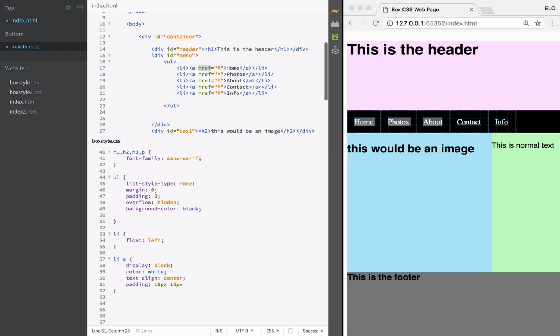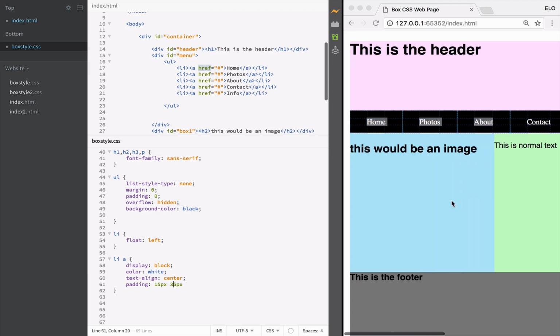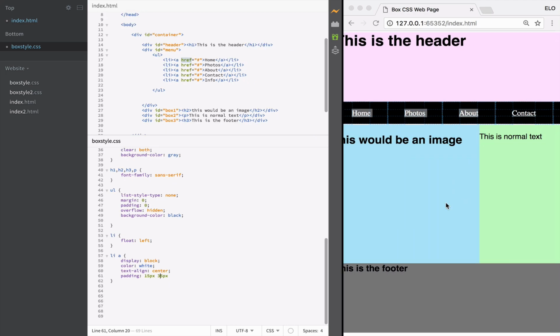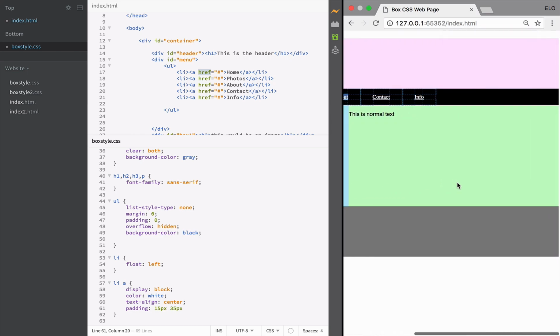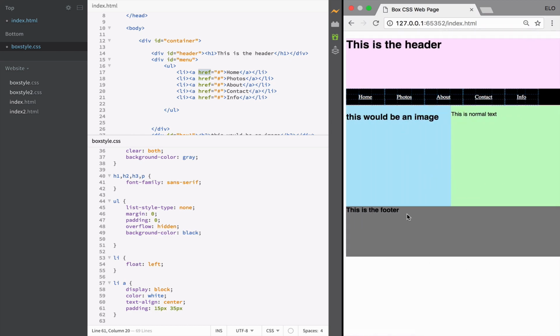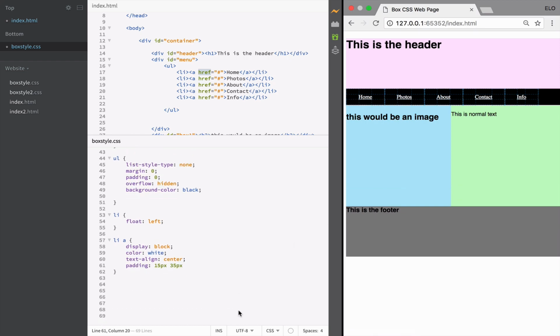You can see now the first number, 15, was the space at the top and the bottom, and the second one is the space on the left and the right. Let's make that 35. Oh yeah, that looks a lot better. You see that? So let me just zoom out so you can see that a little bit better. You can see that my menu bar now actually looks like a set of buttons, but they don't really behave like buttons. So let's see what else we can do.